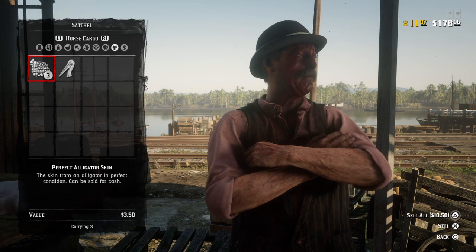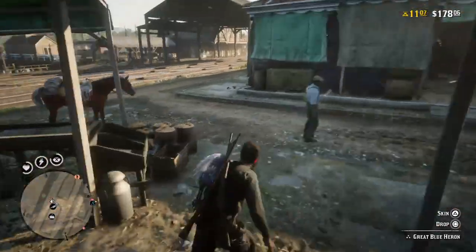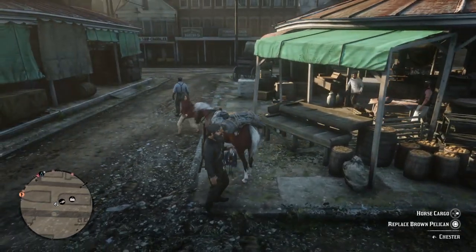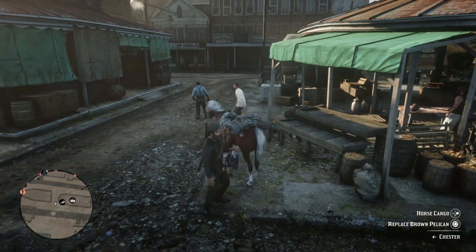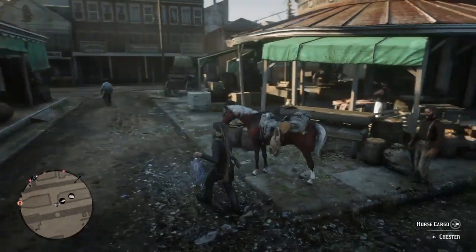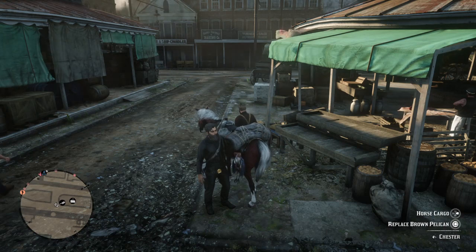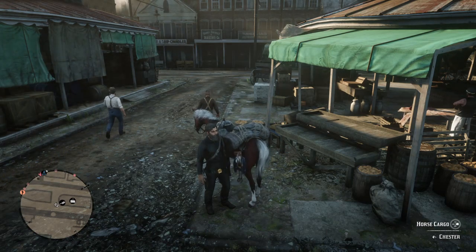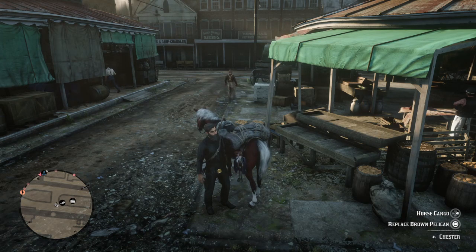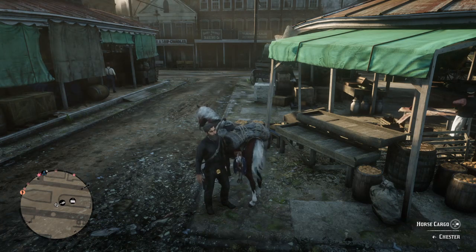So check this out. If you strip the big alligator, let me actually let you look real quick. Look at the big old skin you have on the back, this big old lob of a skin with the head and everything, that you can only carry one of. With the little alligator, you can see the little alligator skins laying across the back of the horse, right? So if you skin that big alligator, it's $350 for that skin right there. Perfect condition, 3-star alligator skin is $350. As is the smaller alligator skins, they sell for $350 as well. But you can put multiple of those on there. And on top of that, you can sell the small perfect alligator carcass.